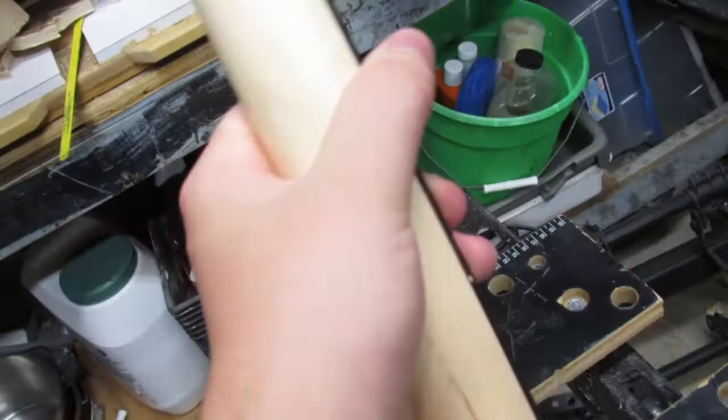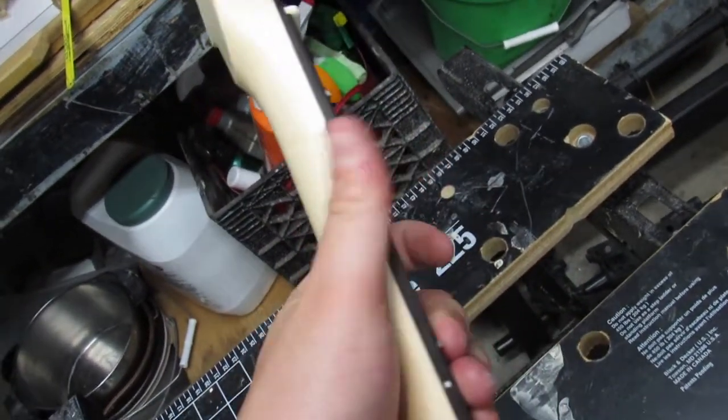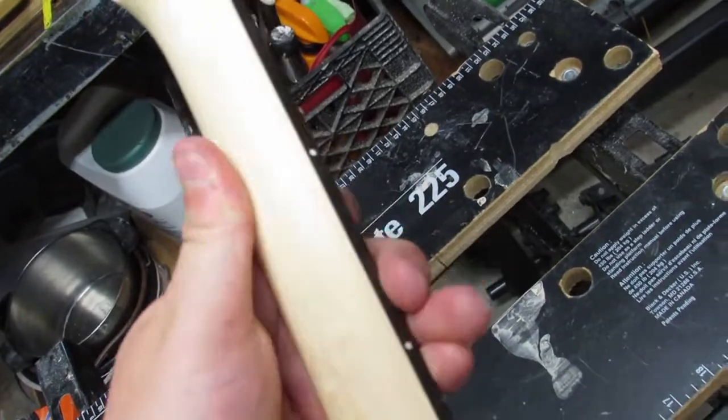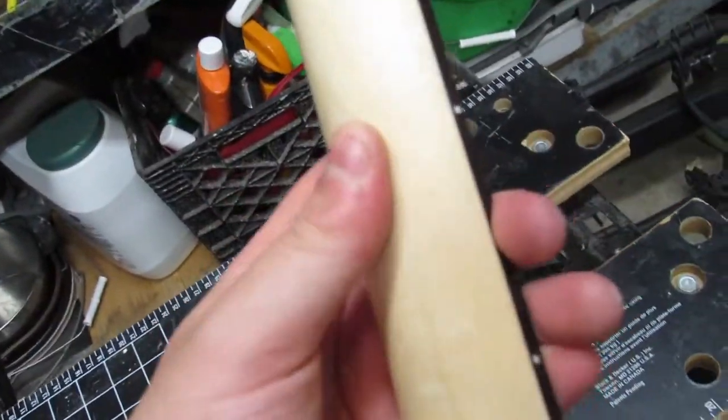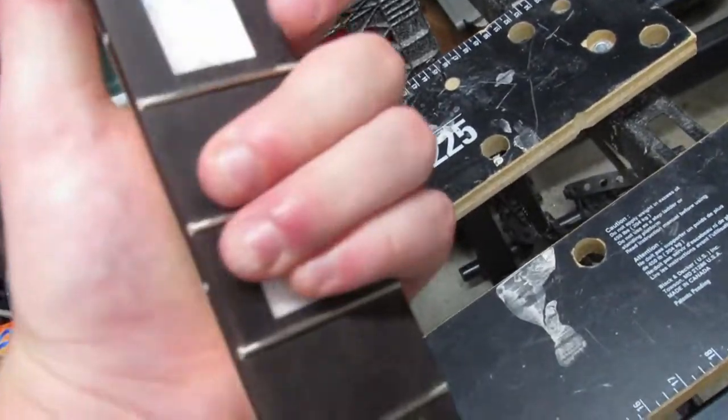The shape of this neck feels very comfortable. It's definitely a C shape. It's not that thick. I prefer a thicker neck, but at the same time, it's not too thin.